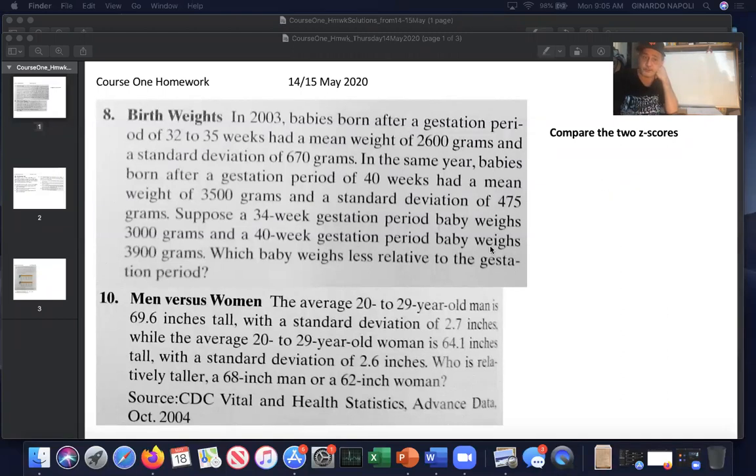the z-scores. And the same thing down here, this would be comparing the height of men and women. Men and women are two different populations, even though they're both human beings, they have different characteristics. If you look at this, it looks like the man is taller, but relative to their own population, this woman might be taller than most women, whereas this man might be kind of average. So you have to compare these numbers to the mean and the standard deviation.